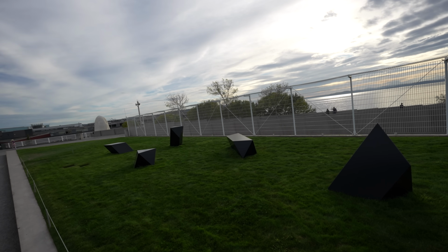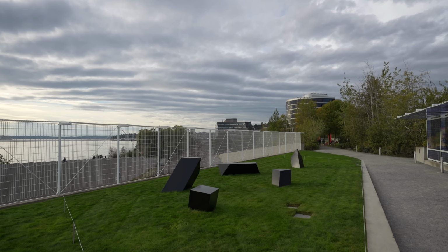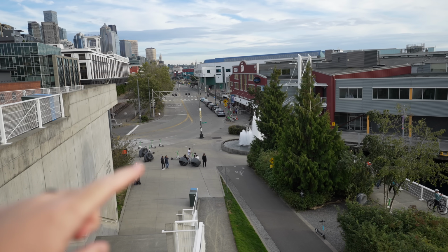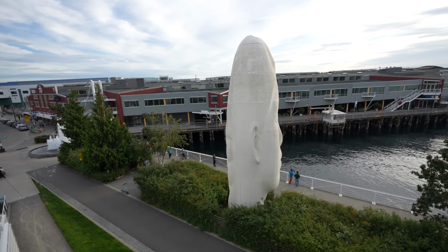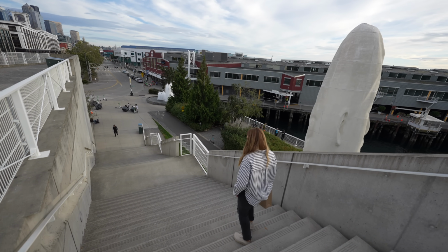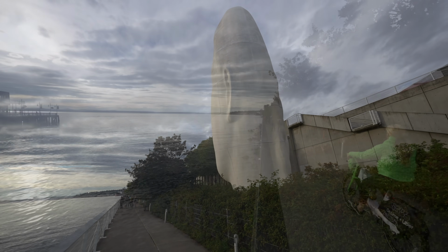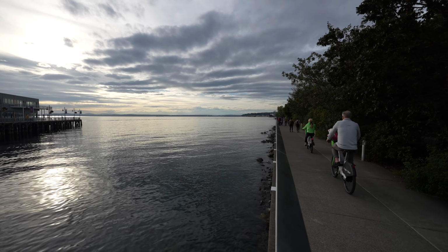If you've never been here, just take about 45 minutes, walk along the trail, and be surprised by the different sculptures. These are the coolest ones. There's the eye chairs right there, and then there's the big face looking out. If you're looking for more activity, this is also a great jumping off point for a walk or a bike along the Elliott Bay Trail, which goes along the waterfront. We've been to Seattle so many times when it's raining, but this has been the perfect day here.